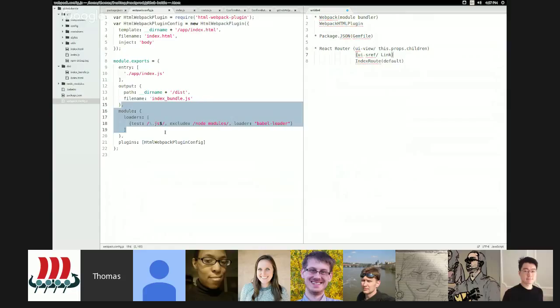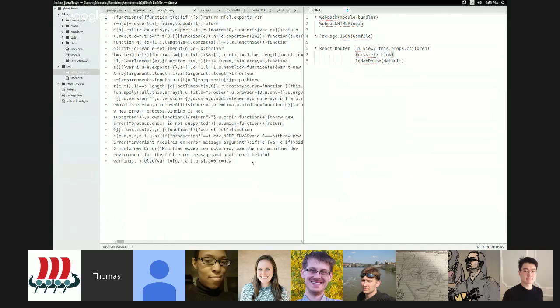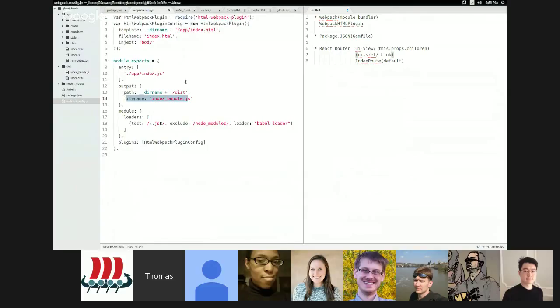And what this ends up doing is it converts it and outputs it into this file called index_bundle.js, and this is all the JSX that's converted to JavaScript. And if I go quickly there, as you can see, this is just the compiled version. So if you're familiar with Sass and CSS, this is pretty similar to that.